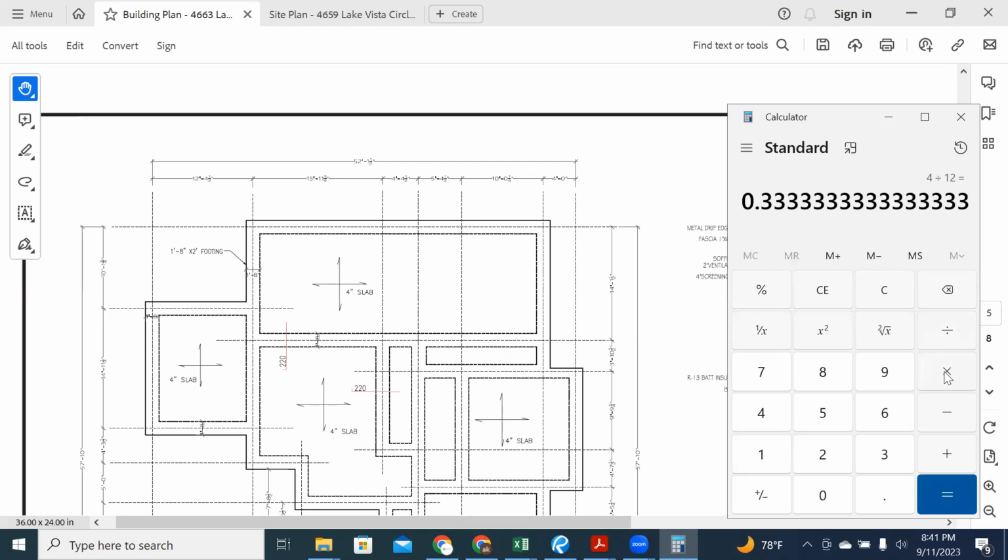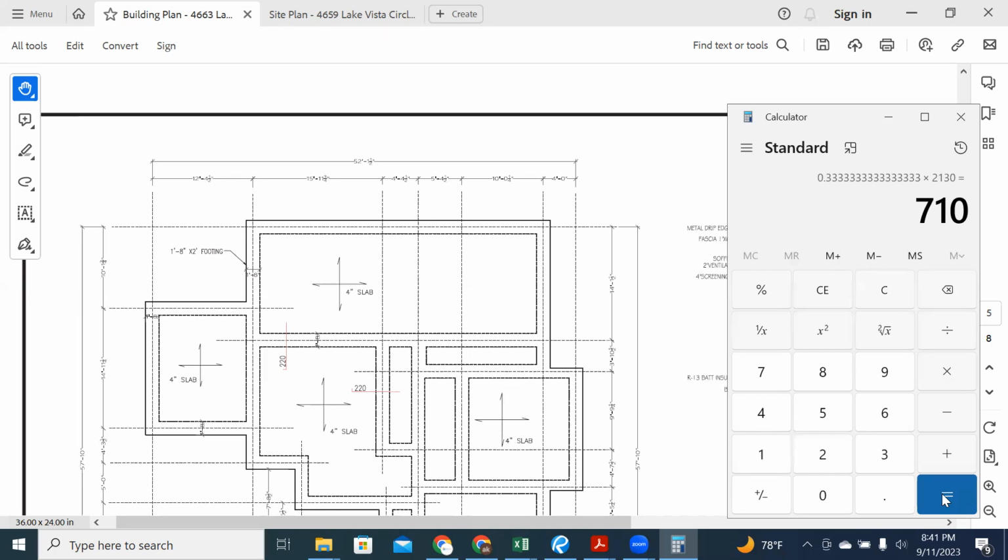So we're going to multiply the height, 0.33, times our length and width square feet, which we said is 2,130. So that gives us 710, right? The total number is 710.